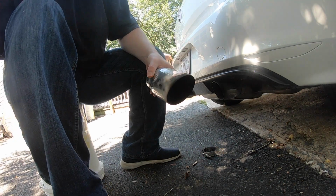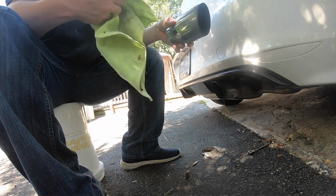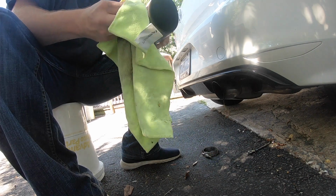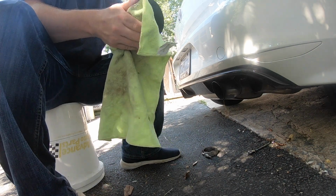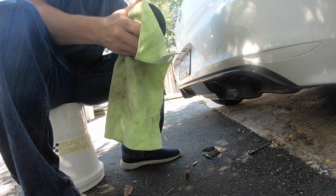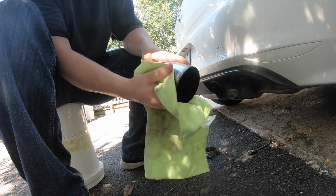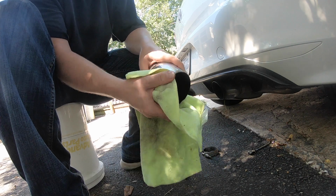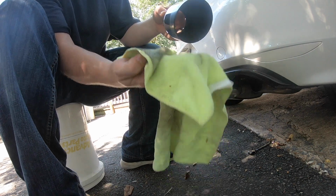The stuff smells so good. I used to use them to polish my CCWs. I also have the white diamond aluminum polish, but the heat in the shed had separated it. It was like water and then the mixed stuff was at the bottom. So when I shook it up, it was really thin. So I'll just try that one later if this doesn't work. But you can see it's already making a huge difference.